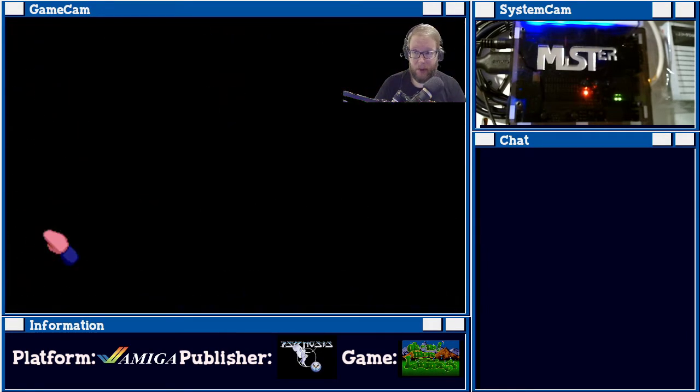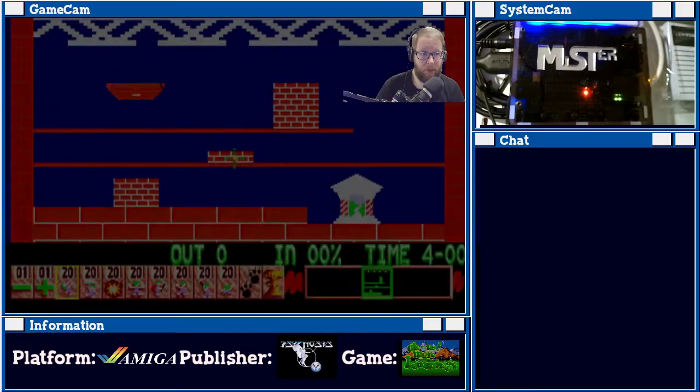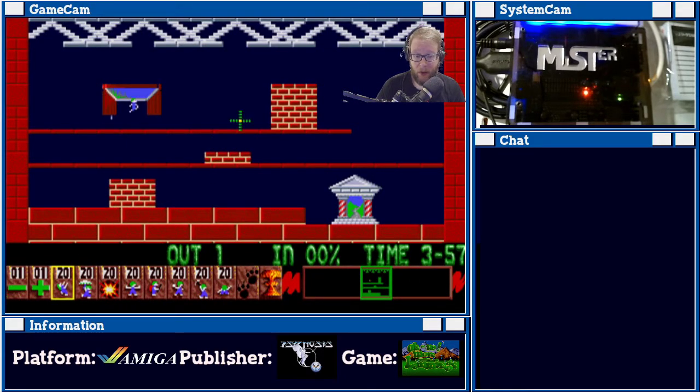Let's start with the Tame. We'll do a one player. It starts up nice and easy. Only one released on the RAID. We only need to save half of them, and we have 4 minutes to do it. And turn up the music on the game just a little bit. There we go.